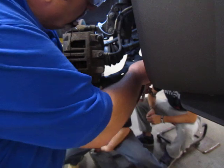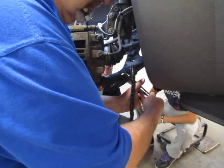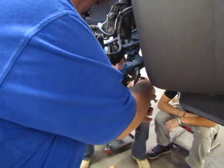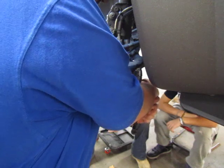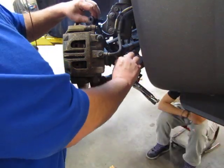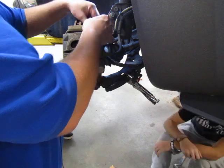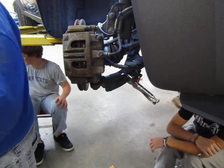I'm going to clamp to the lower control arm with my vice grips. Okay, I've got my vice grips mounted to the lower control arm. I can now take the neck of my dial indicator and move it anywhere I can find a flat surface. I can use this area, I can use the bolt, or I can make it all the way up to the top of the knuckle. I'm going to bring it right on top of the knuckle. The reason we can use that is that in this particular case the steering knuckle is solid, so any movement would transfer directly through it.